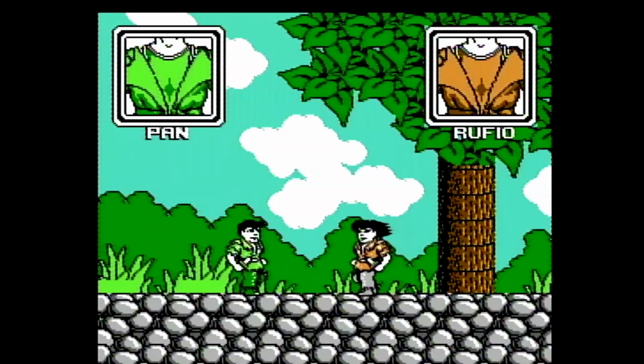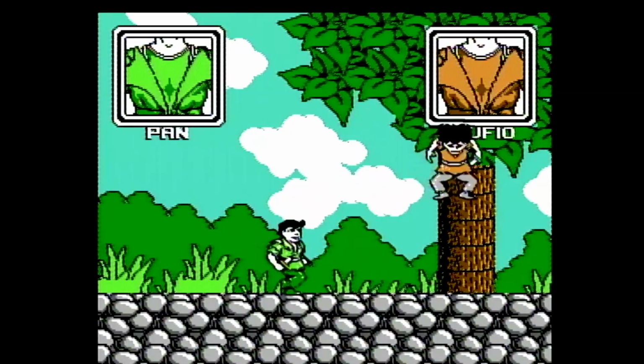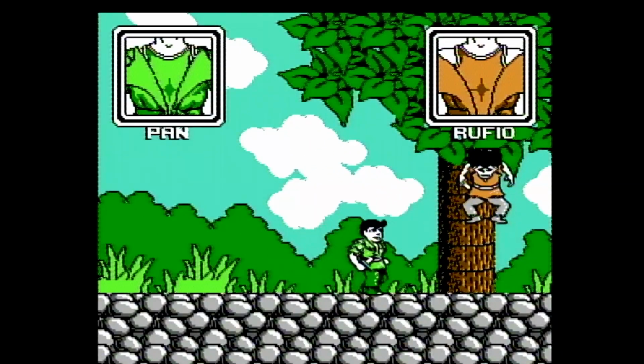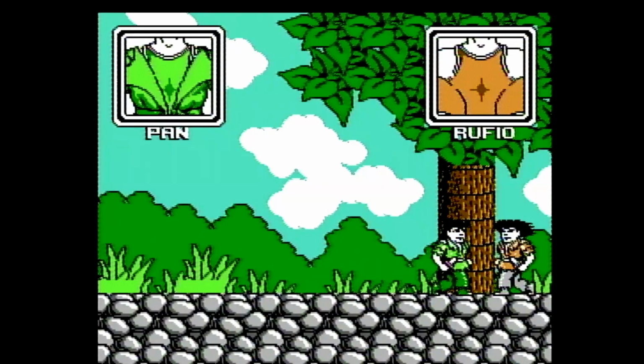There's even a fighting aspect of the game where you'll square off against Rufio, the leader of the Lost Boys. You'll have to battle him with your sword, and the winner is the one who damages the other's tunic the most, indicated at the top of the screen. It's a little weird and out of place.